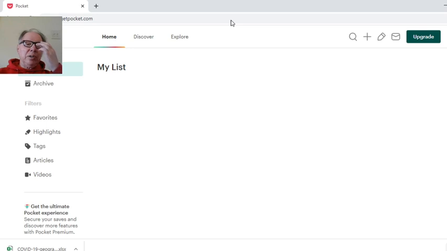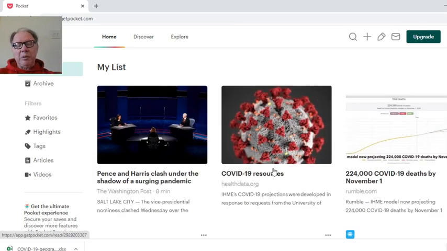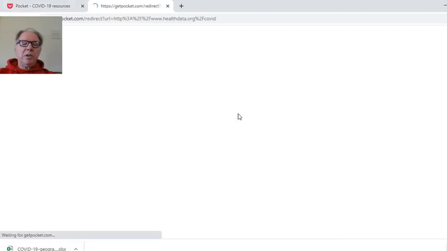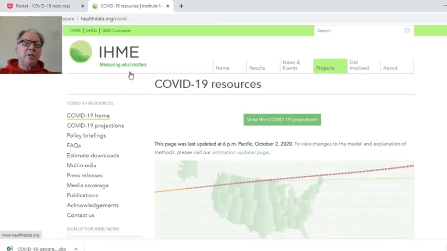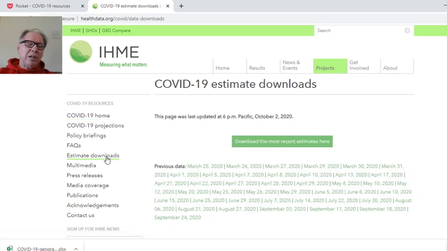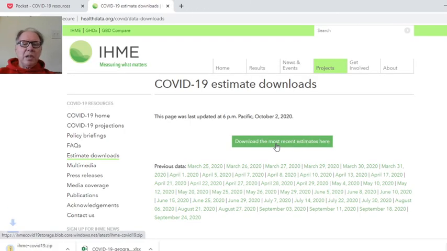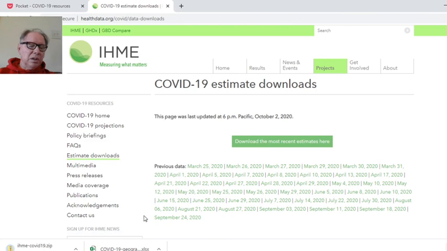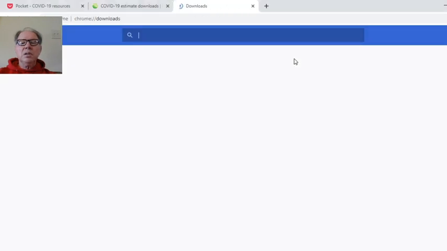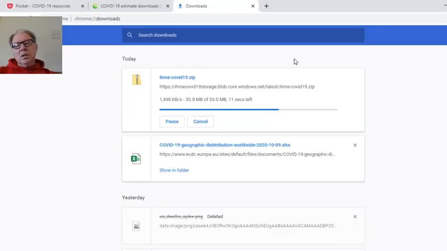Let's download some data I'm not actually using too much yet, but we'll grab it anyway. This is the data from the Washington University Institute for Health Metrics and whatever the E stands for. Estimate downloads. What about non-estimate downloads? Okay. Let's just do this while we're sitting here.